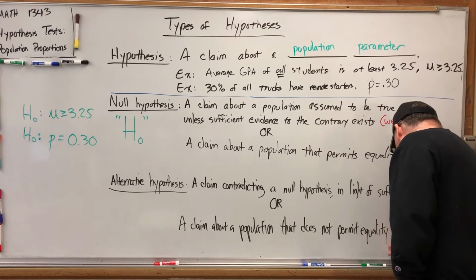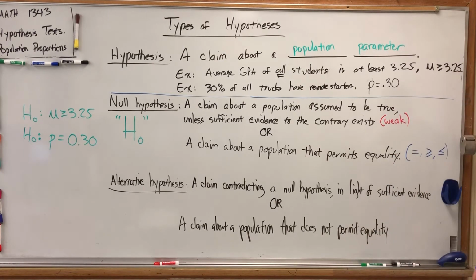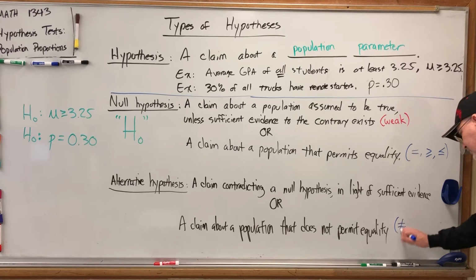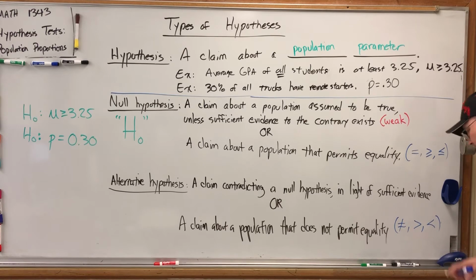And so by contrast, instead of having an equal sign, a greater than or equal to, or less than or equal to, it has to have one of the three following relations: is not equal to, is greater than, or is less than. None of those three relations allow things to be equal. This one explicitly says you're not equal. This one says you're greater than as opposed to greater than or equal to. And similarly, this one says less than as opposed to less than or equal to.